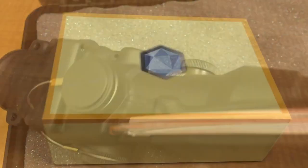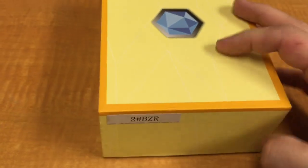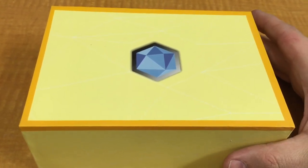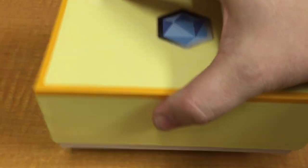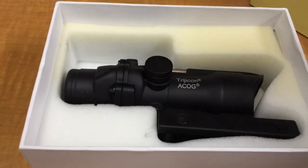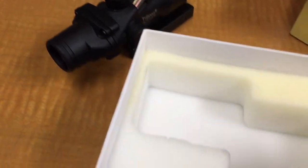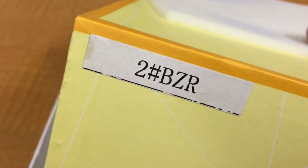Here's the actual Trijicon scope. For comparison purposes, this is the box for the fake knockoff ACOG scope. This should be a red flag to anybody looking to buy a Trijicon ACOG being passed off as genuine, because this does not look anything like something you would expect a $1,000 optic to come in. It comes packaged loosely in the box with a plastic bag for shipping. There's pretty much nothing on the box other than one marking that's probably some sort of product number — no branding at all.